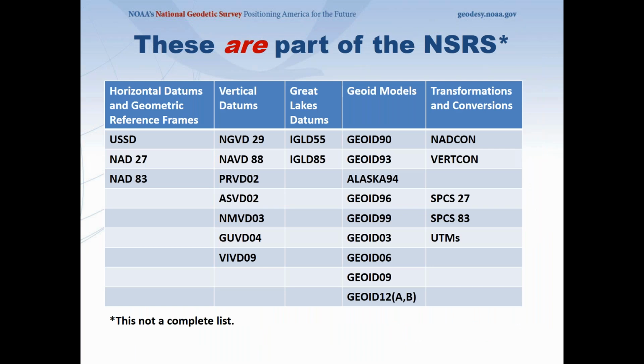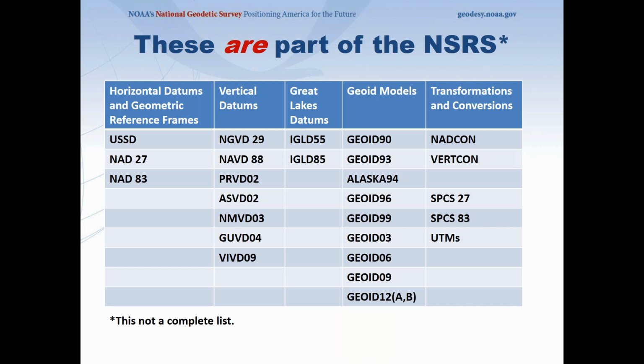Horizontal datums. These are the parts of the National Spatial Reference System we talk about. If you're a GIS user, you probably know about the old NAD 27 or the NAD 83 now, and all the vertical datums that we have. We have the old NGVD 29, which was a sea level tidal-based datum developed off tide stations across the country. And then we had the NAVD 88, which is a single point vertical datum with the founding point at Father Point Rimouski in Canada, just across the border. And these are all the geoid models that we use.